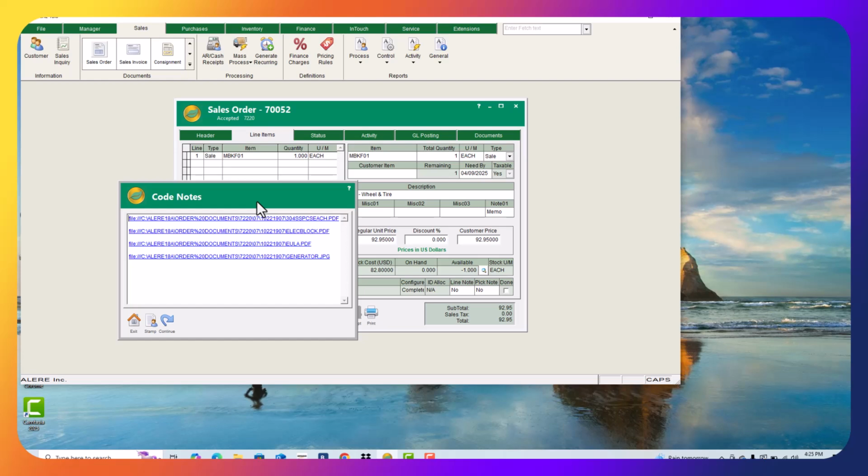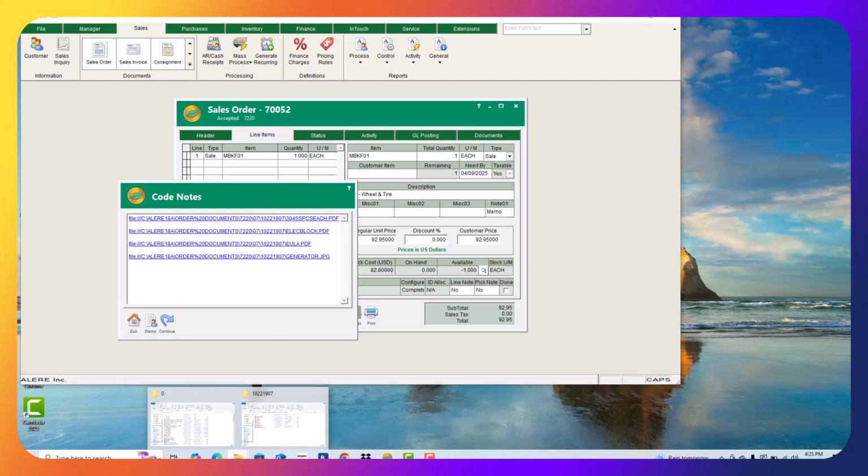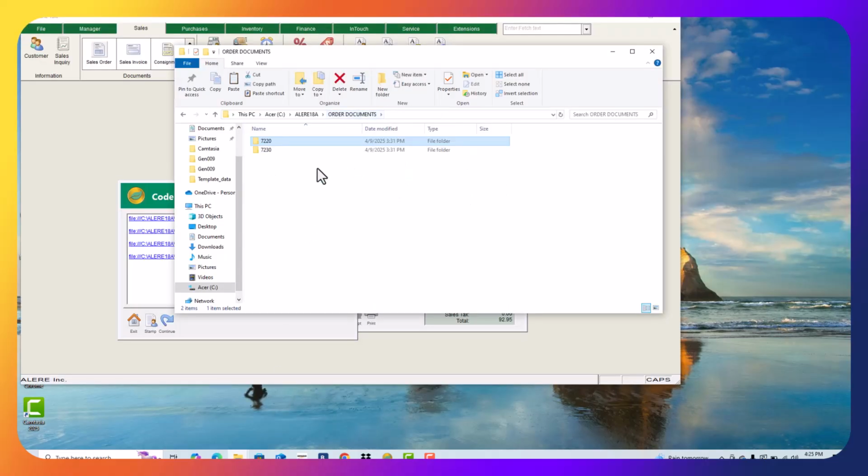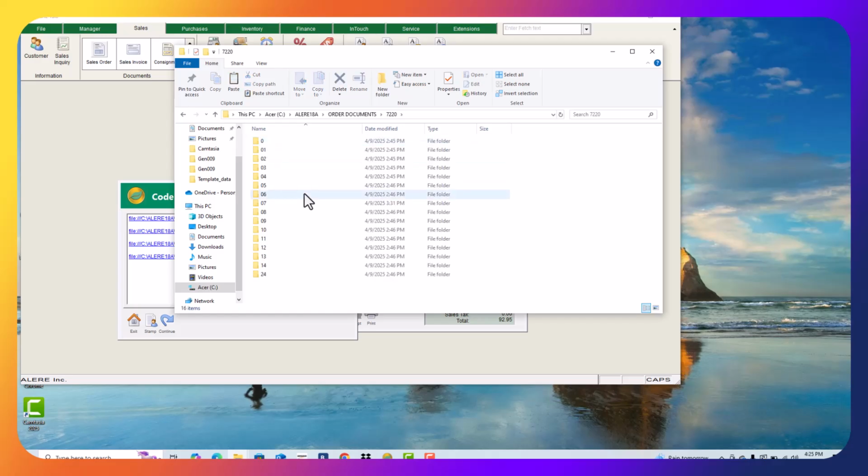So if I go back here, under Order Documents, I can create a subfolder for every single customer you have. Taking it a step further, I can create a subfolder for every single location for every single customer.